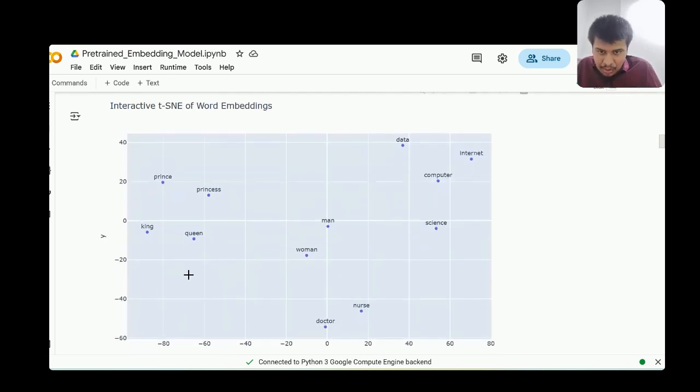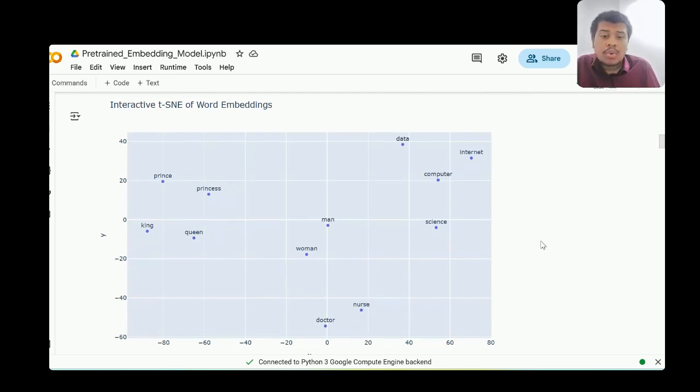Beautiful, isn't it? You have your words properly, and you can even hover over them and you'll get the value. You can see here it's only 2-dimensional. That's why we have only 2-dimensional numbers, only x and y values. But how did it convert 300 numbers representing the words into just 2 numbers? There is a technique for it. We'll look into it. You can see clearly that those which are near each other would have a similar meaning, and those which are further away will have a different meaning.